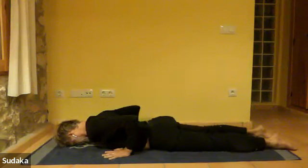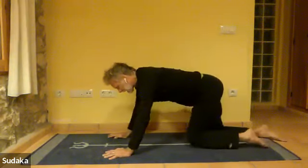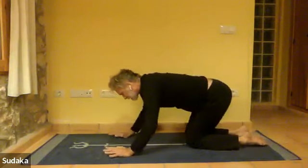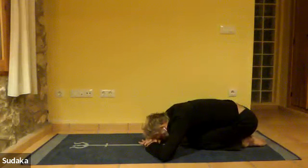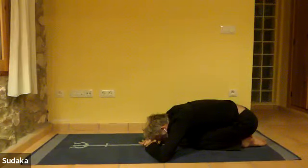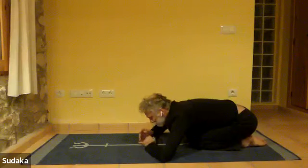And once again, on an inhale, coming into all fours, lifting up. And on the exhale, resting back into child's pose. Whatever child's pose works for you, resting down for a few moments there. Releasing the neck, releasing around the shoulders, releasing down through your spine, aware of the lower back, pelvis, the legs.